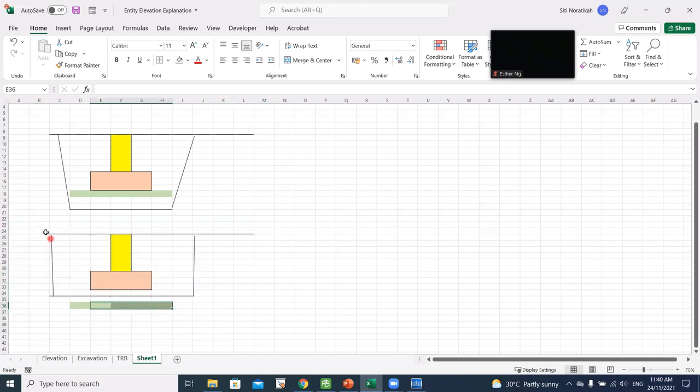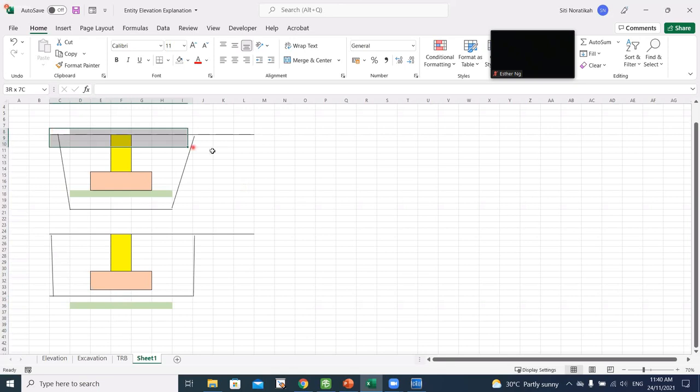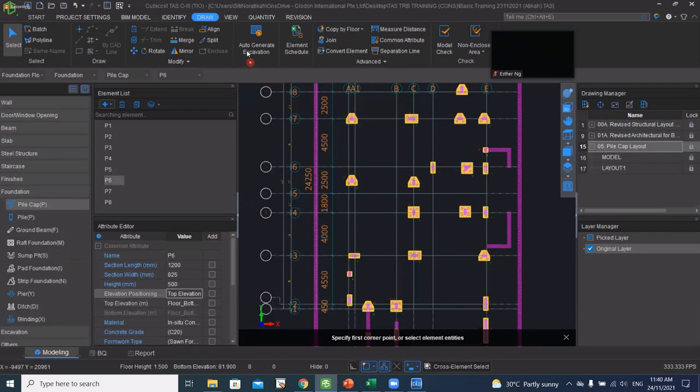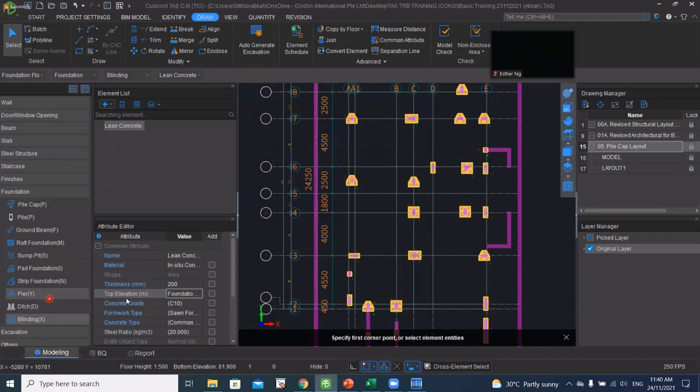This is our blinding, so the software generates the excavation from here to here only. If you want to make sure that the software excavates until the bottom part of the blinding, we need to use the auto generate excavation in the blinding here. Is it clear on these two differences of the pile cap and blinding for the auto excavation?